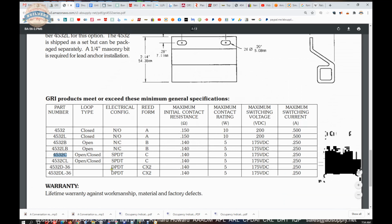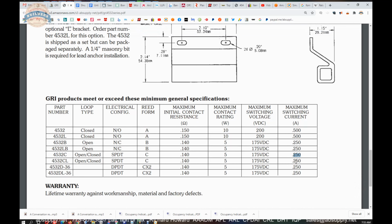This table will also give you those other part numbers. Also tell you how much current you can run through the unit. At 250 milliamps, that's not a tremendous amount of switching current. It's a 1/4 amp, so you have to be mindful of what you're going to have running through this. If you're going to install a magnetic lock that requires 350 milliamps, you wouldn't want to use this switch for allowing current to go through.